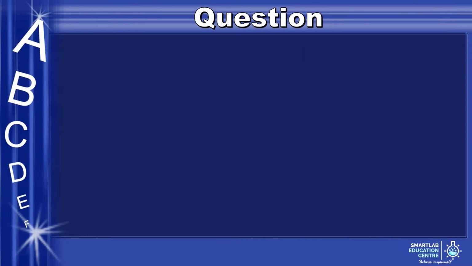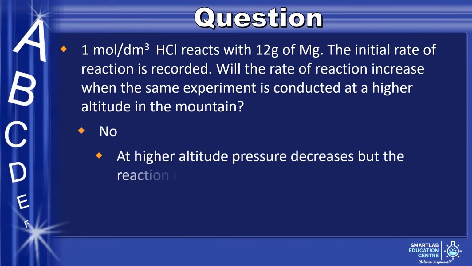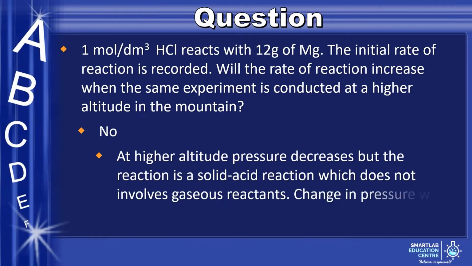Let's look at another question. Given the scenario below, will the rate of reaction increase when the same experiment is conducted at a higher altitude in the mountain? The answer is no. At a higher altitude, pressure decreases, but the reaction is a solid-acid reaction which does not involve gaseous reactants. Therefore, a change in pressure will not change the reaction rate.